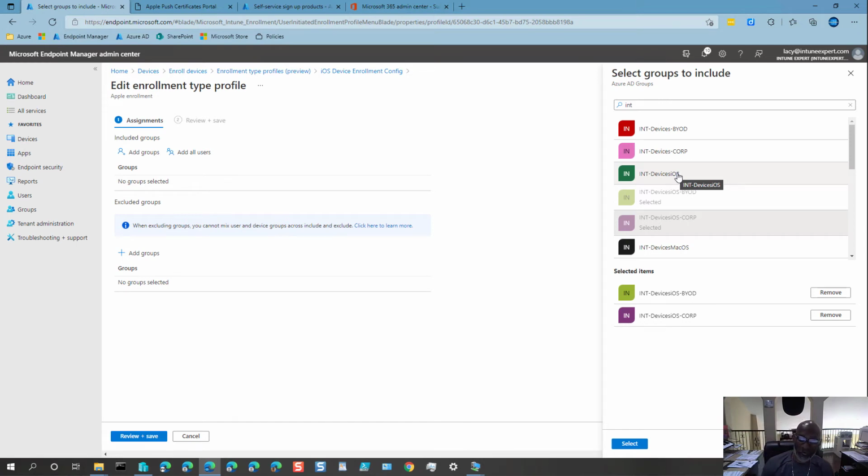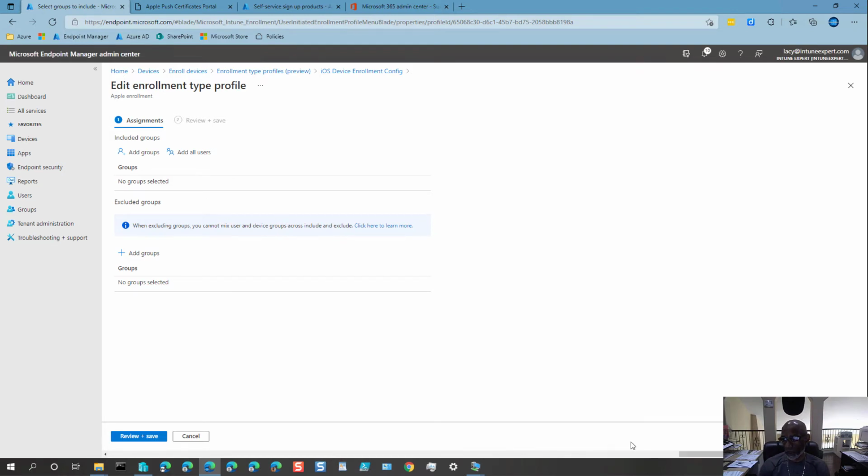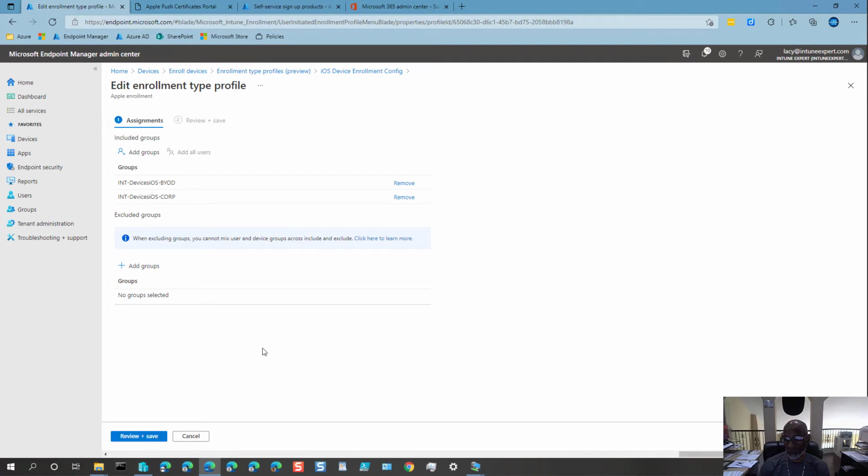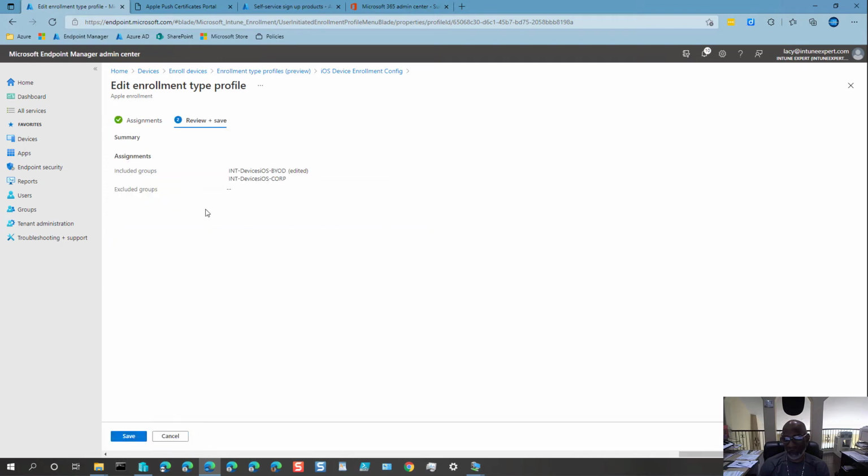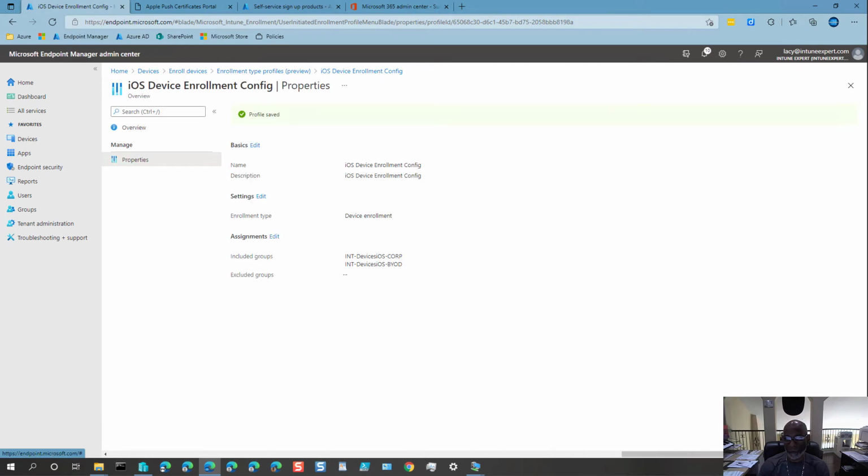So as you can see, that would be a choice, but I like to specify it out, because if there was another administrator in here, he could see both groups and know that he's targeting both BYOD and corporate. Go ahead and click Select to add the groups, and then click Review and Save. Not much to review, but that's it, and click Save to create the profile. And there you have it.